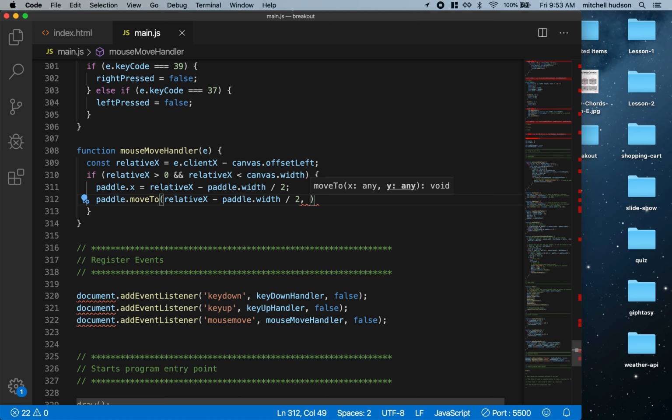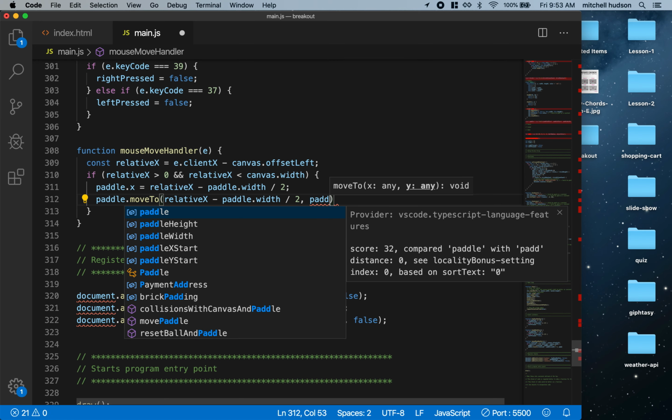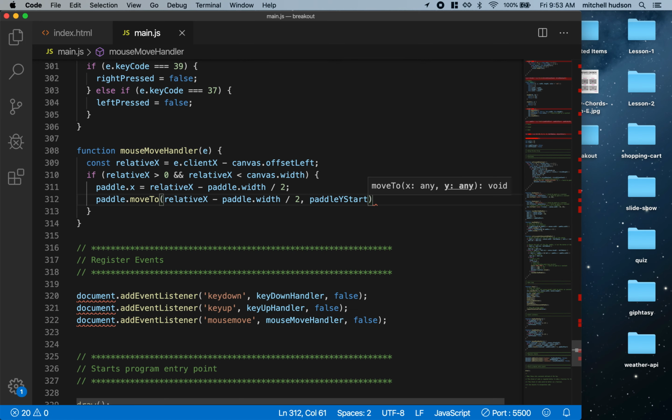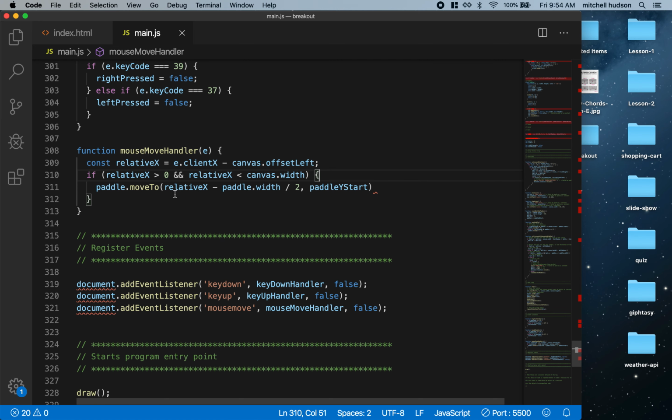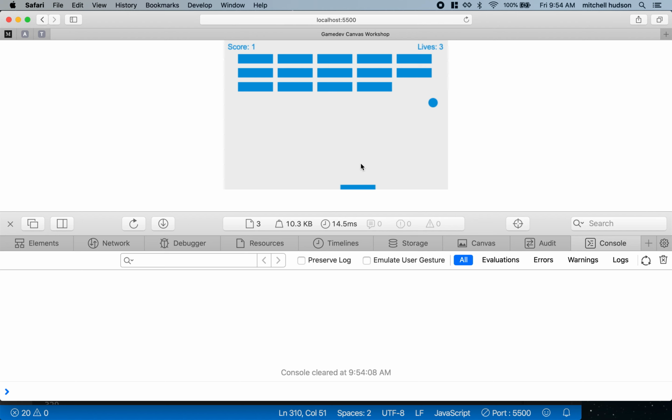And for me, that's always going to be the paddle y start, because remember, we calculated the y value for the paddle. If we're setting the absolute, we have to also set the absolute here for the y. So we've done that, and then we can get rid of this line. We'll just call our method here, and it'll calculate the new position. Let's give it a test and make sure we didn't break anything. Oh yeah, great. So that's all working.